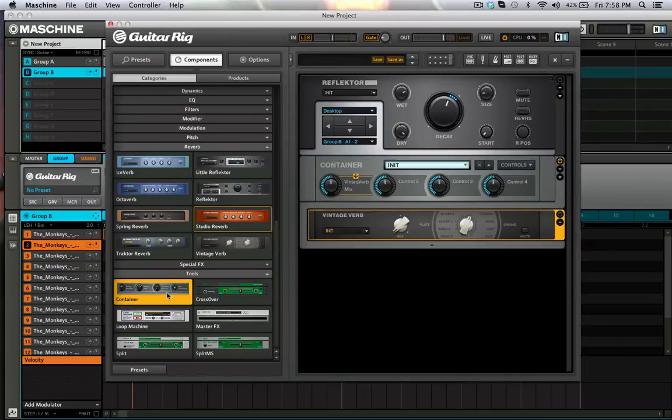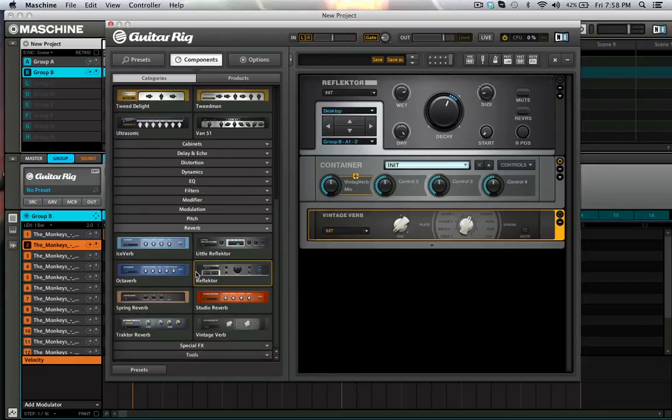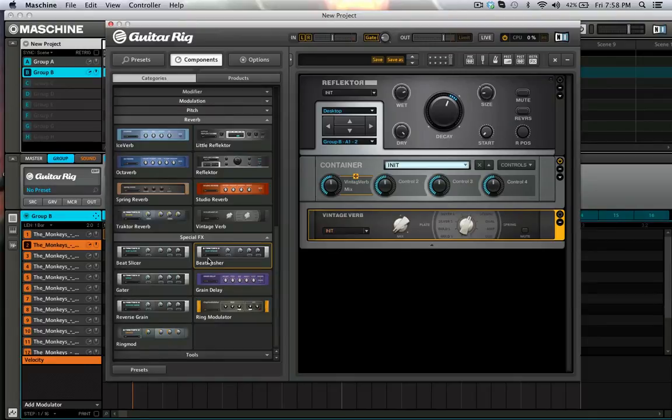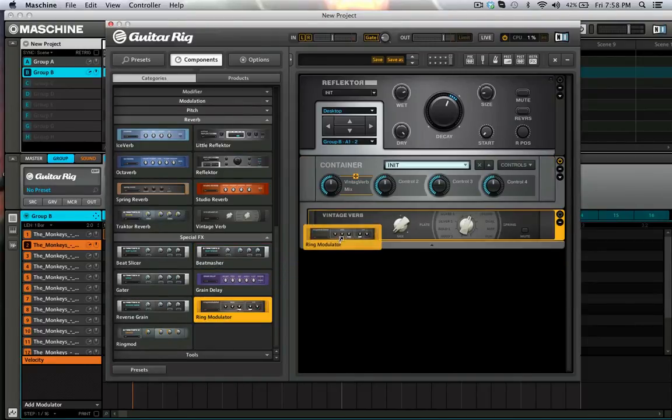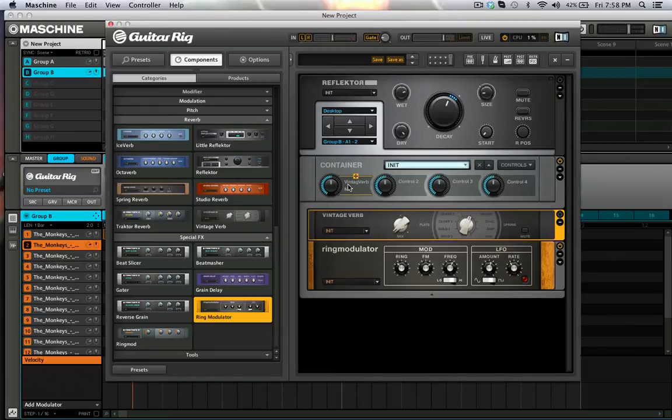And let's say I also want something like this. Okay. So now I've got this one control controlling both of these knobs.